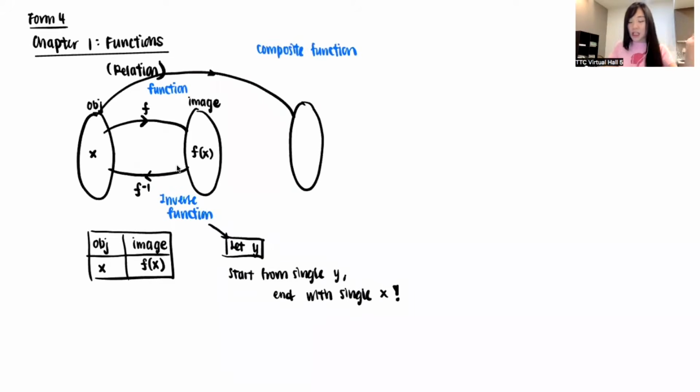So let's say the first bridge I cross is f. The second bridge I cross is g, right? So may I know what this composite function is called? Very good, Isra, my dear. Why do I need to teach you this? Because a lot of questions don't write the name for you, so it's very important for you to write the correct name by yourself.